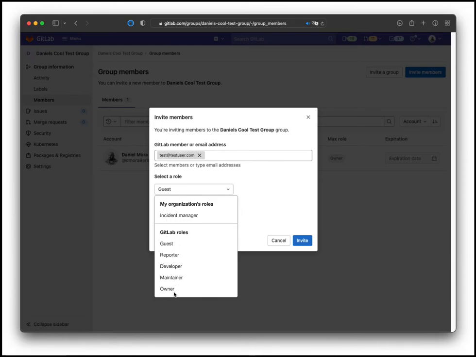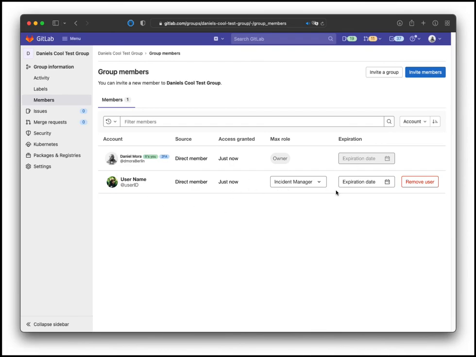And I also have the 5 roles currently for GitLab so that we can go back and offer that if we still need it as some sort of reset, or if it checks all the right boxes for whatever you need here, specifically like guest. Then we'll continue and we'll save. And now we have this new member with this new role that did not exist before.